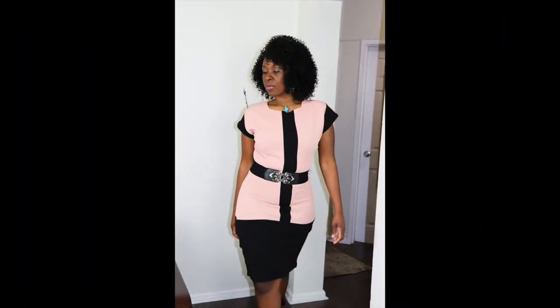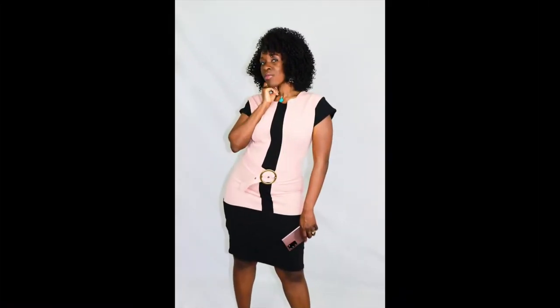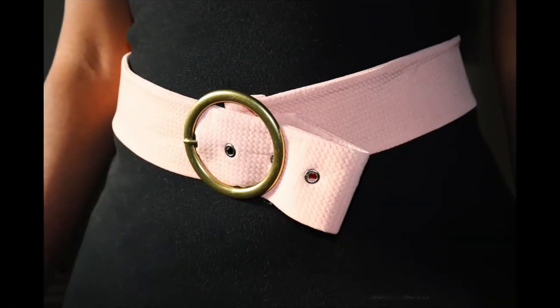So this fabric — I made this dress. And I really decided I wanted to have a matching belt with the dress. So here's what the belt looks like with the dress, and here's what the belt looks like with just a regular black dress. Overall, I'm pretty psyched with the fact that I was able to make a belt for the very first time, and I'm definitely going to be making more belts in the future.